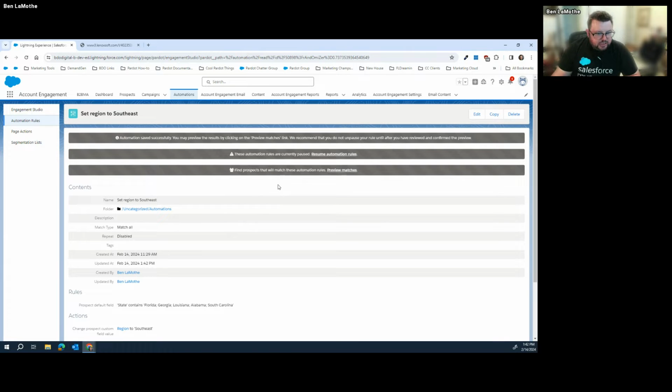From here, you've got 2 options. If you only need to do this for a single Southeast and you don't need to run through a series of regions, an automation rule works perfectly fine. But most organizations I've seen is where routing needs to happen, needs to evaluate based on a series of criteria, and then assign to the right person or queue or whatever. It needs to evaluate and assign in a single automation. So in this case, it's going to be the engagement studio.